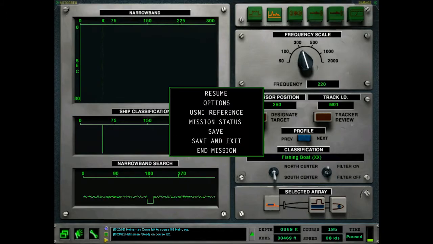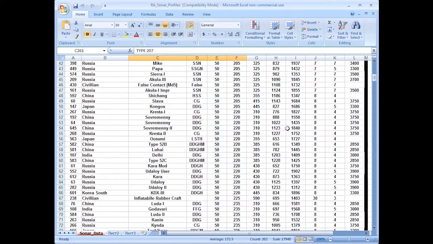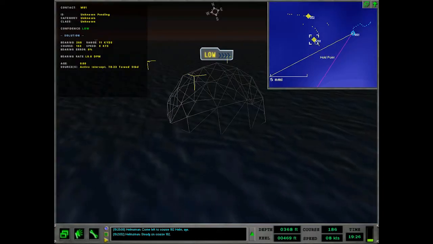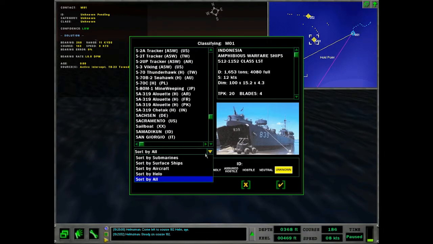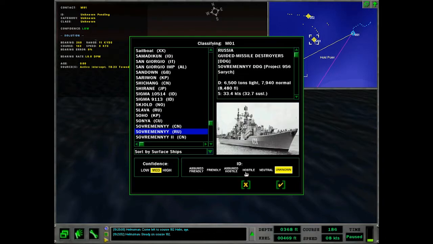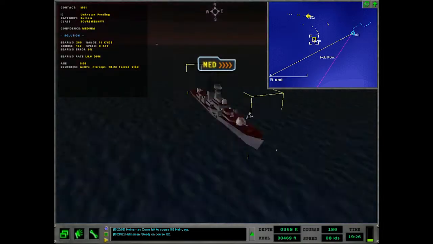Hey, there's your boy. He's got a 5220. 5220 Severomorsk. Yeah, this is what I like to see. Cresta, Udaloy, Kara. Something big. I want to take what's basically the average tonnage here and just put that in. No, Cresta's a cruiser, don't put that. We'll say Severomorsk for now. It could be one of many things. Severomorsk ships, Russian. Confidence medium. Unknown, we will put that for now.